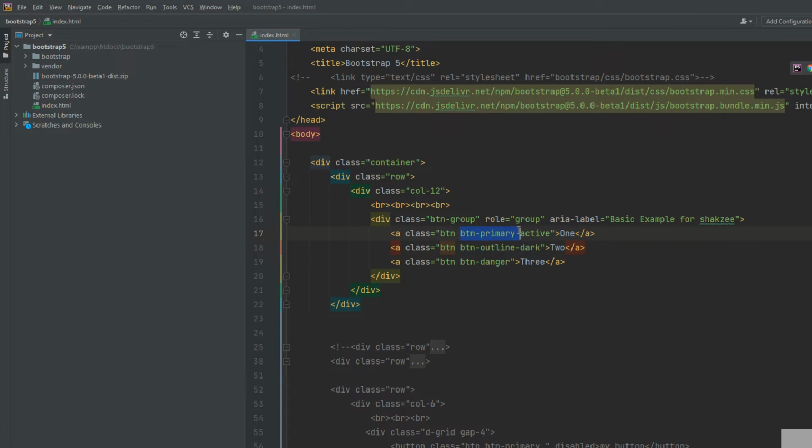Copy, paste, fine. Because this is the active one, I'm saying primary, and here I'm saying secondary.